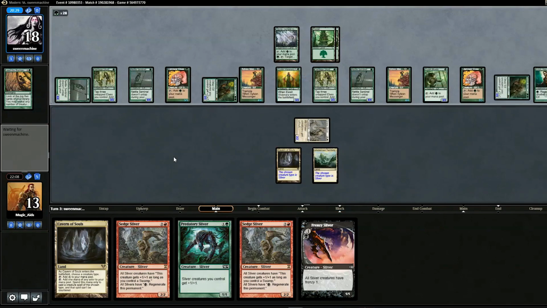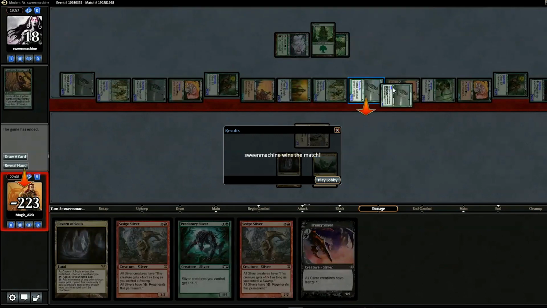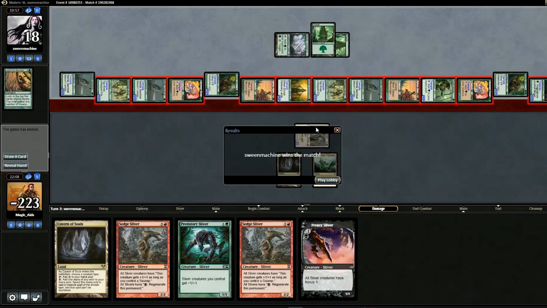Take that. My mama always said I can do anything if I believe, and I believe I can win. Oh look, we're back at 20 life. Oh wait, nope, that's negative 223. I didn't even know the numbers could go that low. Oh man. Well, as far as tribal goes, I guess Elves still has the edge over us despite how decent our deck is.